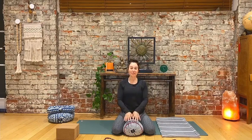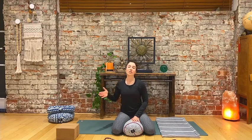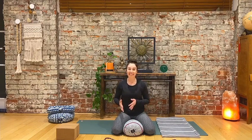Just a recap, some yoga props you will need for tonight's practice. We're going to practice tonight a winter into spring sequence. So we're going to take our time to transition out of our winter hibernation, which has been quite literal, and move into some lighter, warmer, more joyous poses that will really start to feed the spring energy, the wood elements, and the organs of our liver and gallbladder.